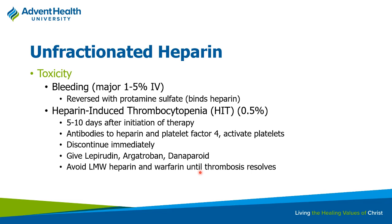Okay? Now, whenever I mention antidotes for anything, this is a very good thing to know, if there are any antidotes for your drugs here. For instance, a patient who's actively bleeding, you want to fix that, usually a good thing for the patient, right? You don't want them to have a stroke or something. In this case, you can give the drug protamine sulfate. This will actually bind to heparin and inactivate it. Okay, so if I had, for instance, a patient receiving heparin for a DVT, and the nurse wasn't really watching her APTTs like she should, and all of a sudden the patient's bleeding, what would I give to reverse the effects of heparin? You'd say protamine sulfate, right? We'll talk about some other antidotes for these drugs a little bit later on as well.